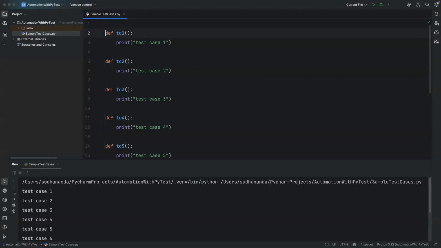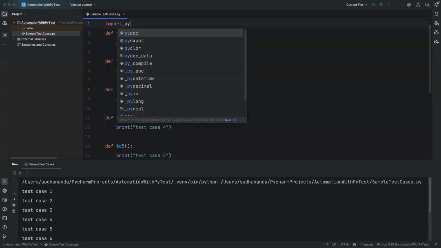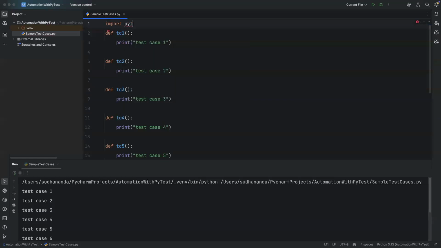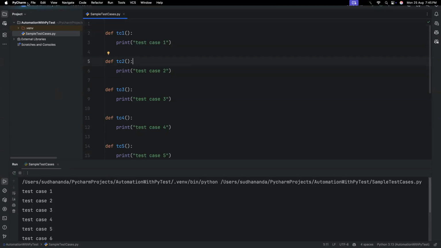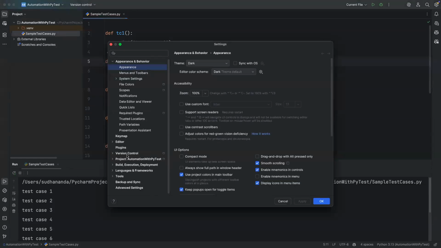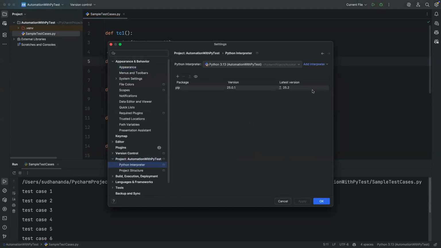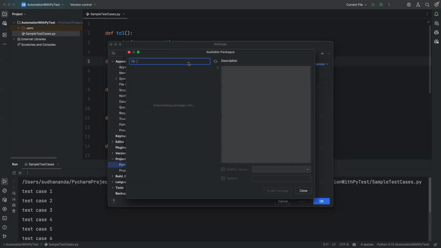Now let me do this and let's see first. Let me configure PyTest here. I think I don't have PyTest configured, so we will have to start from the installation of PyTest.